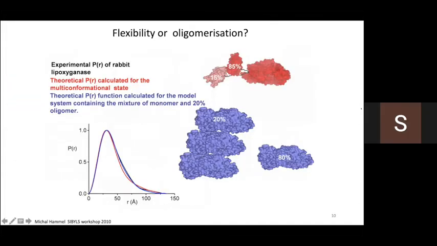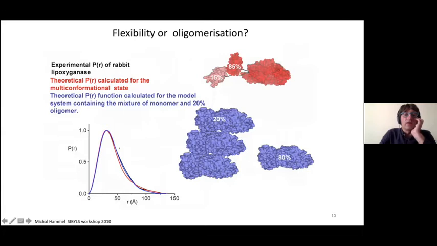Why are we doing the separation? Back in 2007, we had a review in Quaternary BioSAXS reviews, and I was trying to explain that when you look at the SAXS data, this is shown as a PR function. It's a pair distribution function from the SAXS curves, and you can see that when you have a mixture of oligomers and monomers, that's the blue curve.